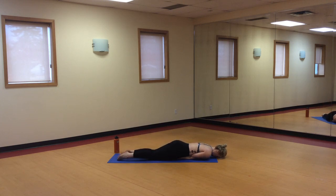up. Change, arms down, legs down, look to the left, right here on the towel. Relax, take deep breaths, breathe through the nose, inhale through your nose, exhale through your nose.